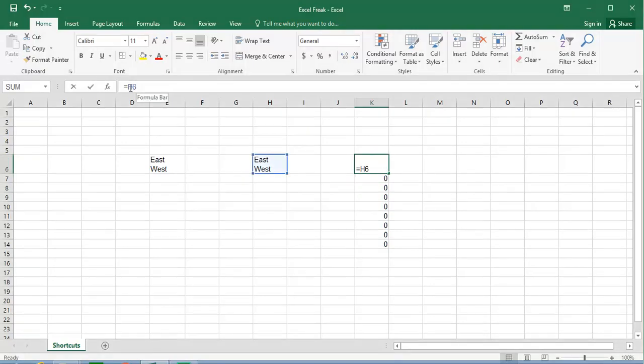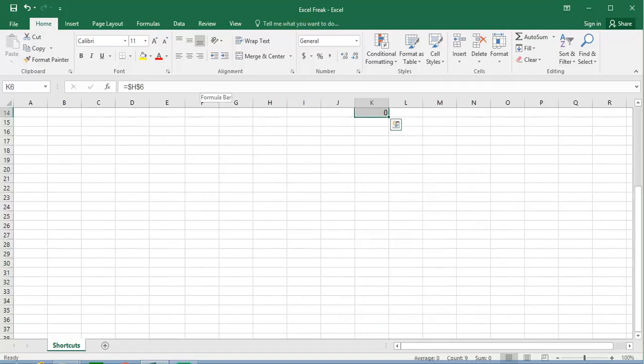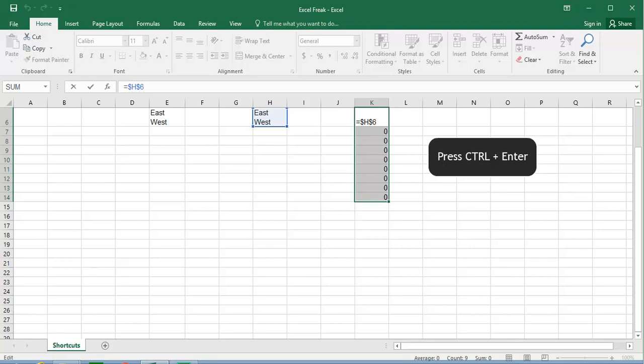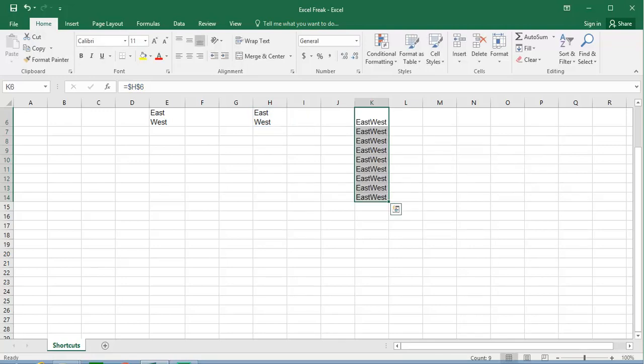In case I want it all to be linked to H6 only, I can press the F4 key. Like this. And I can hit enter once. I can select the range of cells. And now I can hit Control enter. And each of the cell has been replaced with the same formula. This is the functionality of Control enter. That same formula that you applied in your very first cell gets copied to the entire range of cells that you would have selected.